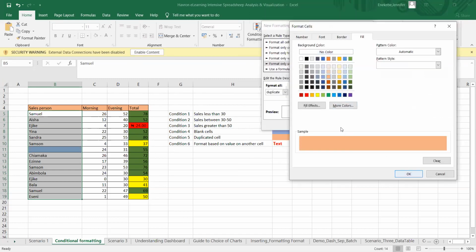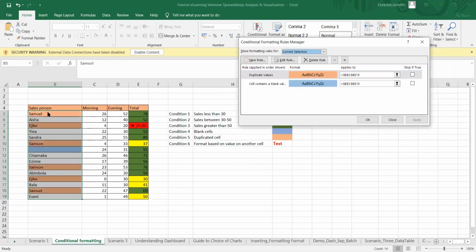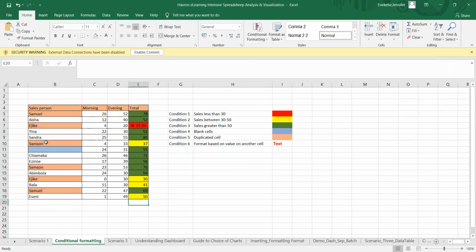Okay. So now you're seeing that it's highlighting all the names that are duplicated. So if I delete one, the other one now loses its color because it's no longer appearing twice. And then the other row now shows up because it's a blank cell.